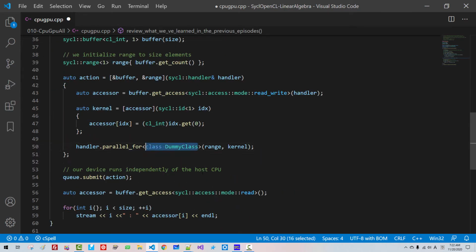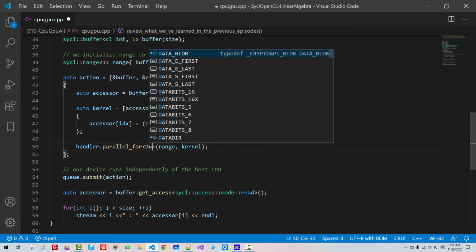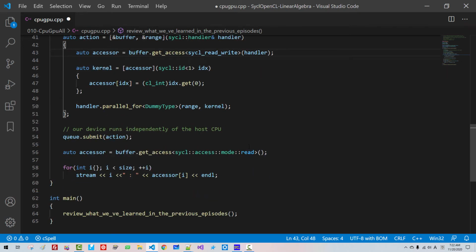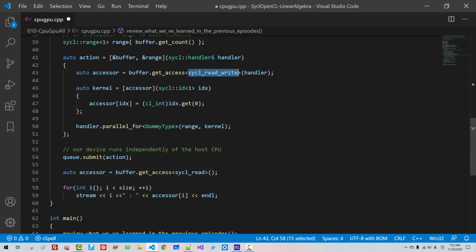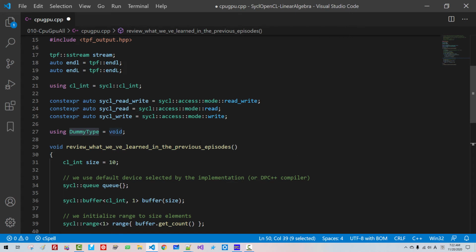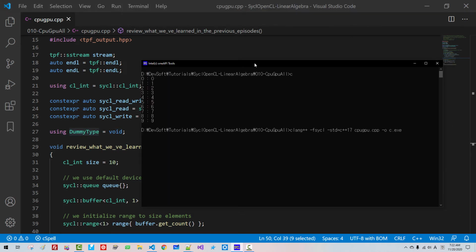I hated this, so dummy type. Also SYCL read. Also SYCL read. I fixed like this. It becomes much shorter. See this part? I defined void. Let's try it with the clang compiler. Voila, it works.